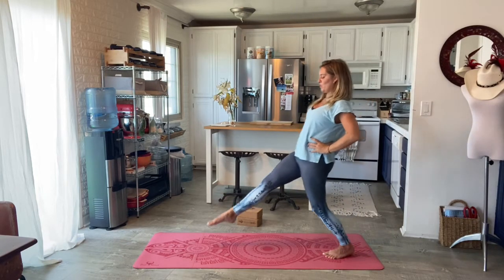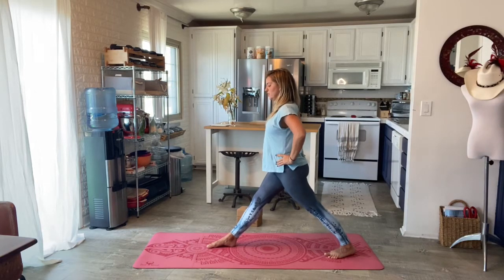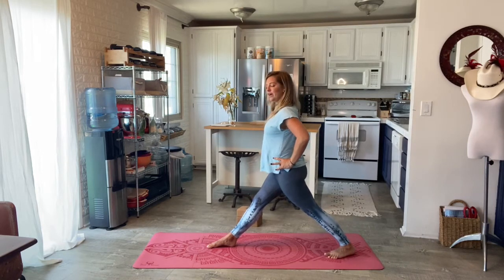Giant step forward with your right foot, okay? Now from here, I want you to keep that back heel glued down onto the ground, and then just start to square off the hips. So your hands are here to kind of hold your hips accountable. You'll be shifting the right hip back as you shift the left hip forward. Try not to lock out either of the legs here, so there's just a little bit of give.